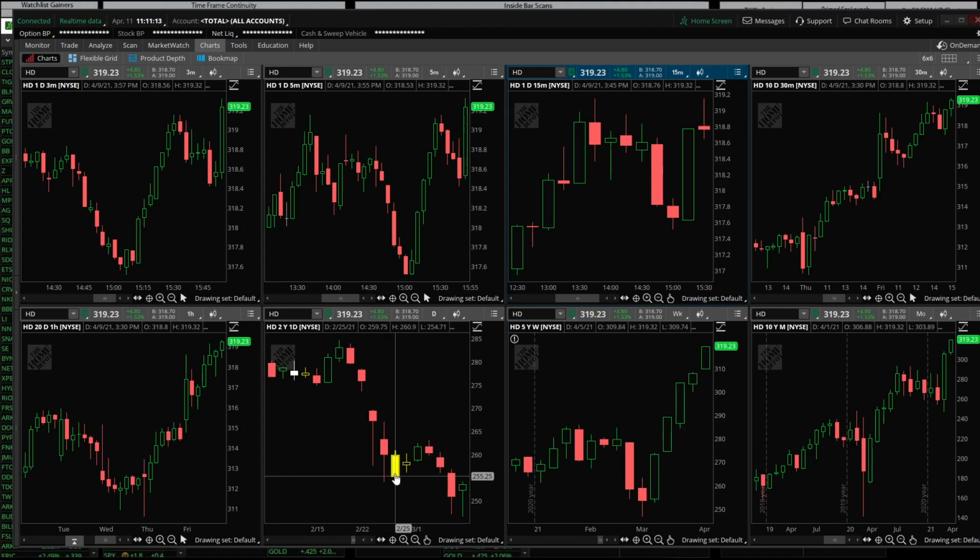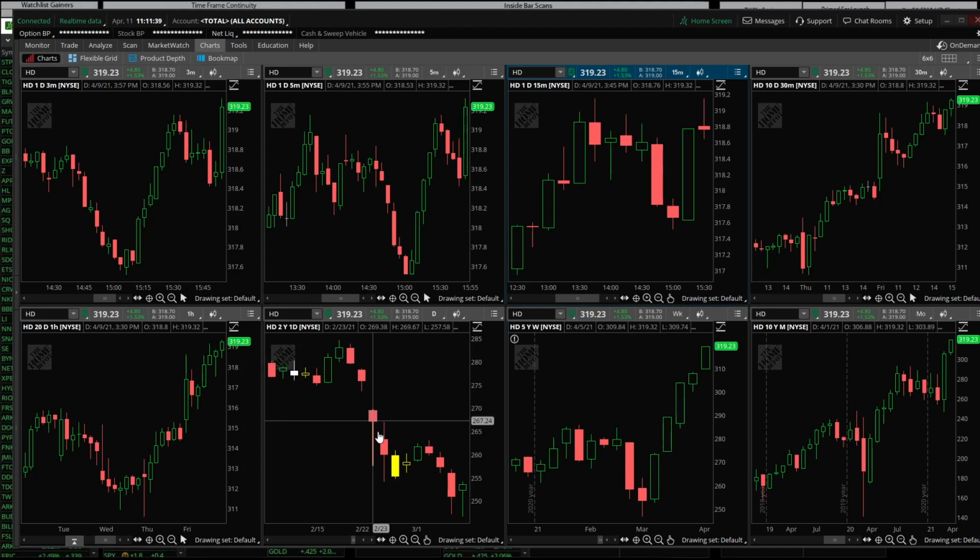The next day, the range tightened. That means they're agreeing a little bit more on the price. Okay, the range wasn't nearly as big. The next day, it tightened even more, and now the range is even smaller. Okay, so why the ones are important is because it's not going to stay a one. A one is not going to stay a one forever. It can't. It has to break out on one side or the other. Which side? Well, we don't know.